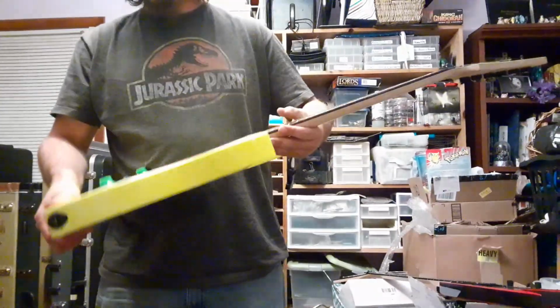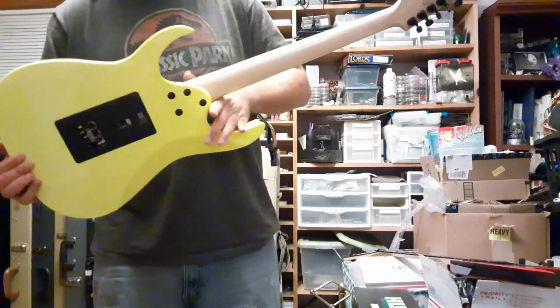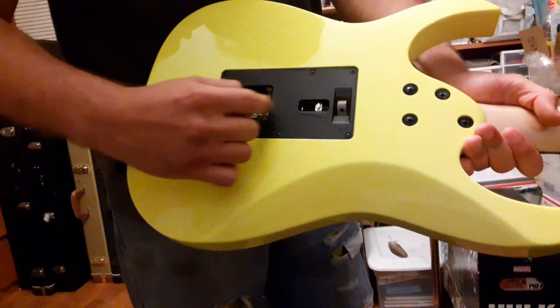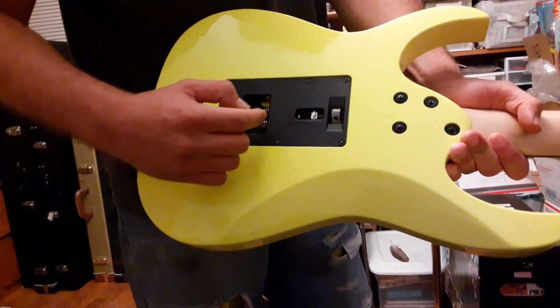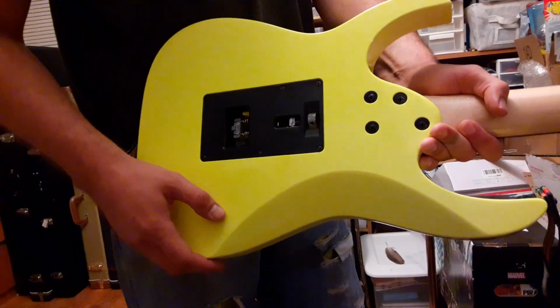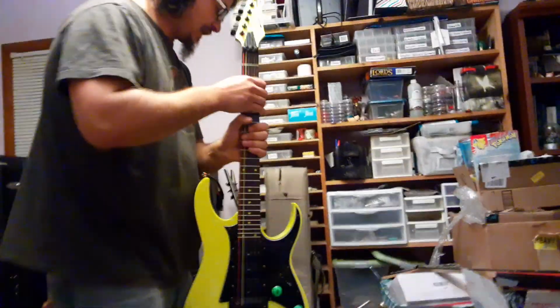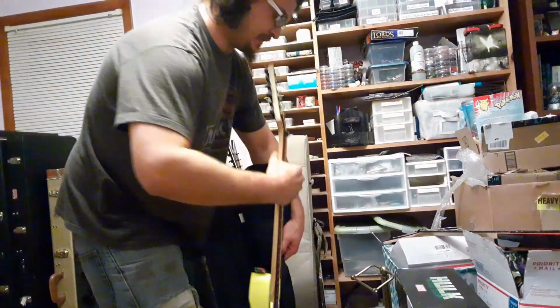This one is really unique because this is also a low profile trem system, but on the back side here you can see there's a thumb screw for tensioning the tremolo springs to do quick adjustments if you need to on the fly. I never have to because I'm one of those set it and forget it kind of guys, but it's very helpful in the event that you need to in a pinch.